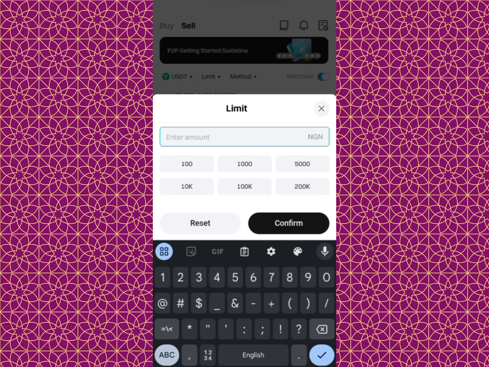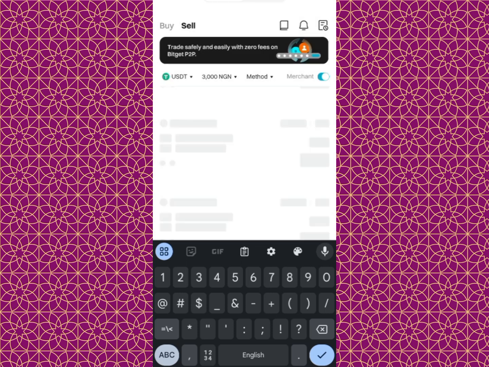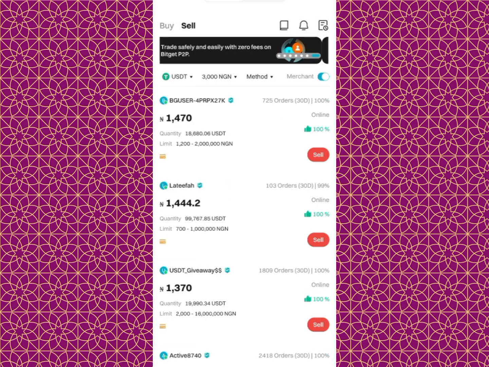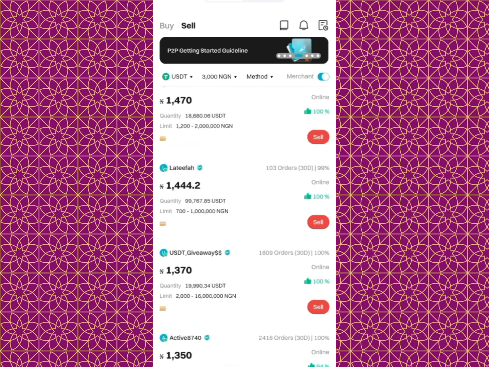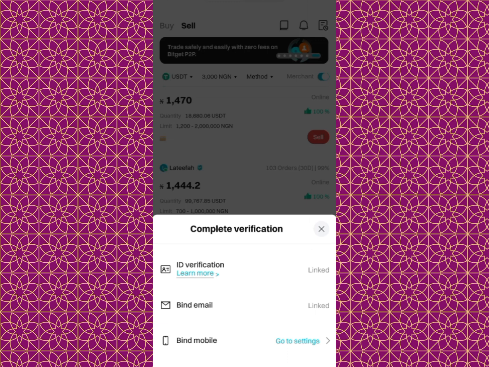But for me, since I only have one USDT, I'm going to put 3,000. You can now see it's 3,000 and it has refreshed. You can see the limits now showing: 1,000 to 2,000, 7,000 to 1 million, and another one is 2,000 to 16 million. So we're going to come over to this one that has a limit of 7,000 to 1 million.